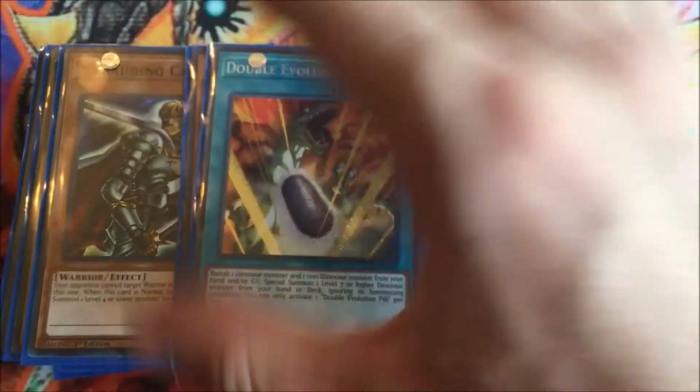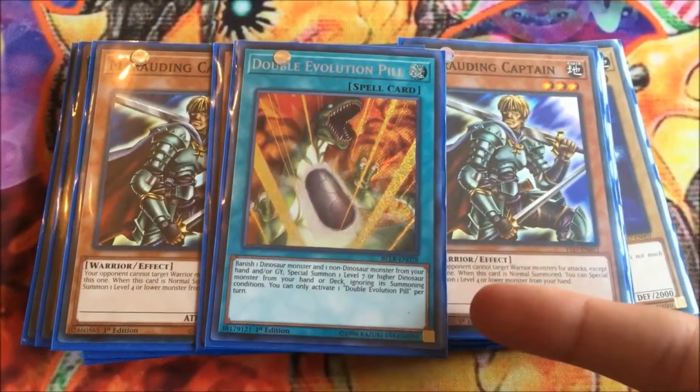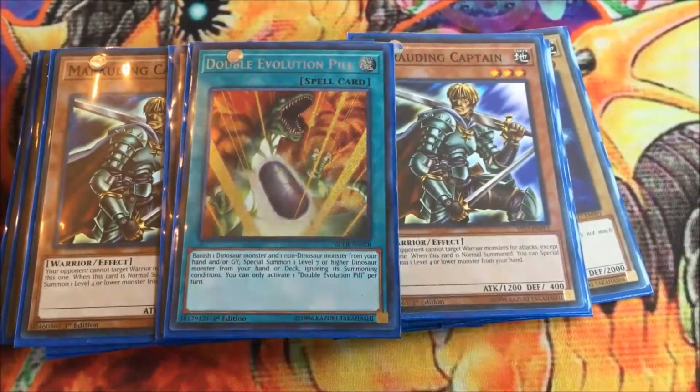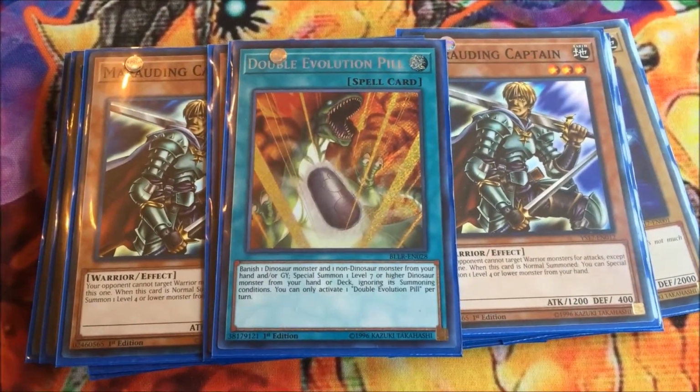1 Double Evolution Pill. I love this card. This card is so good in this deck. If you have this in your opening hand and you have a Dino and a Cyberse, you just play this, you get a free Ultimate Conductor off the bat first turn, and it's amazing when that happens.